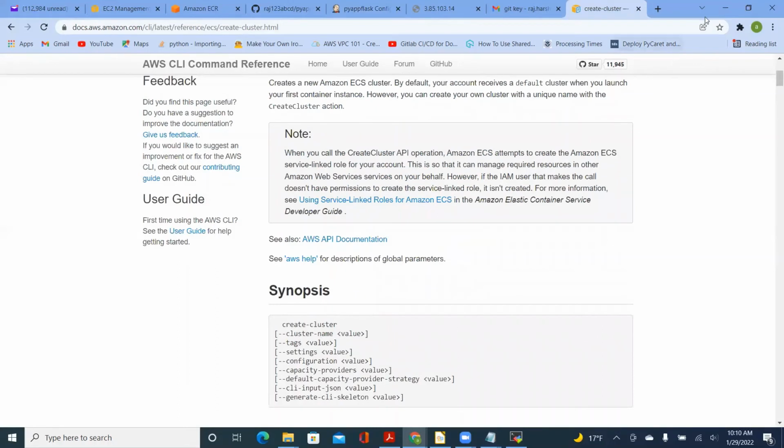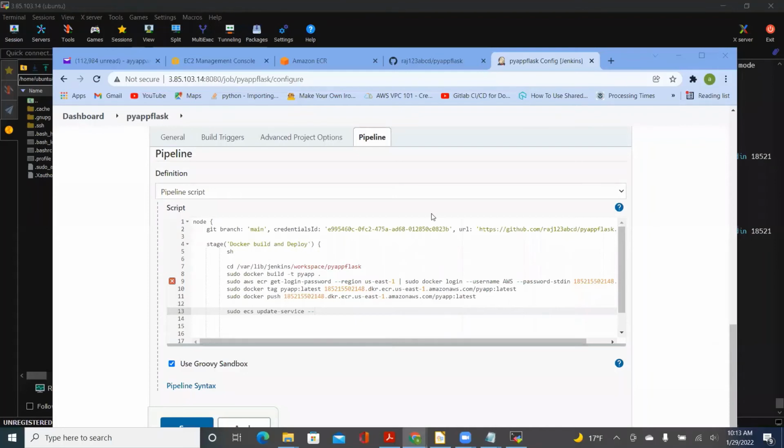Yeah, actually, in fact, we could have created the original cluster using the create-cluster commands. So here we need to give the cluster name. We need to specify the cluster.